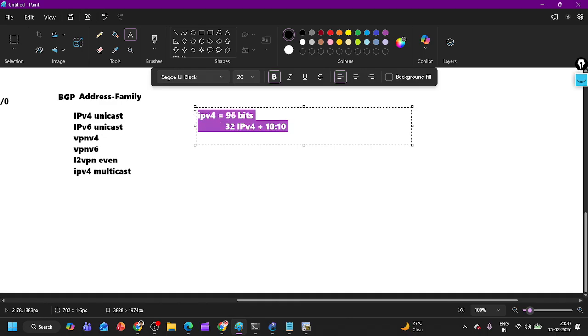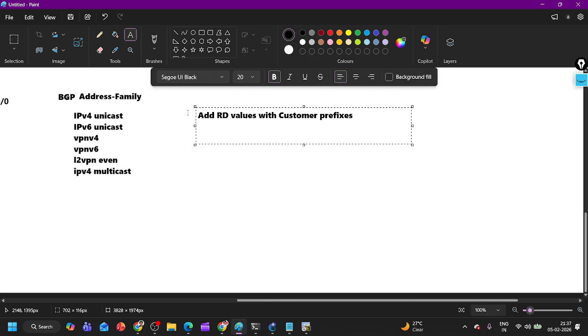Actually, to make the IPv4 prefix unique, we add an RD value to the customer prefixes. What will the service provider do? The service provider is going to add an RD value with the customer prefixes.